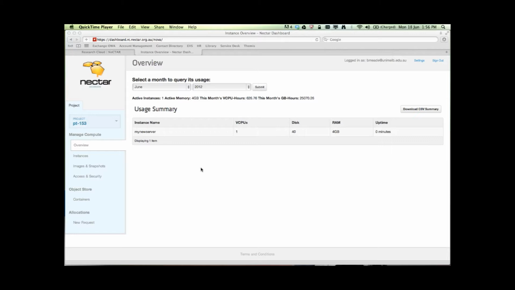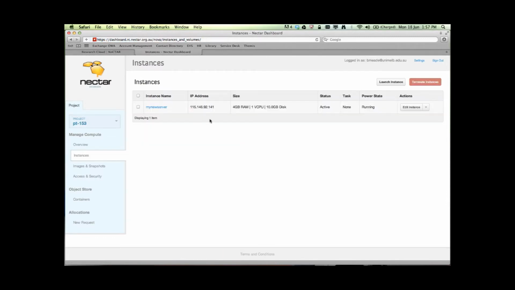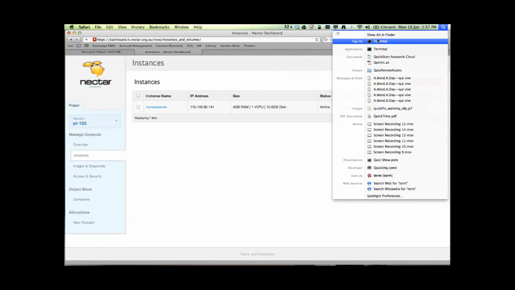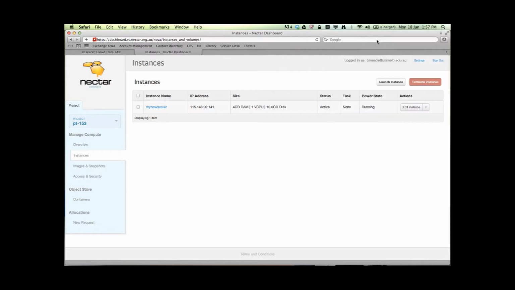This tutorial will show you how to connect to your VM using a Mac and SSH. To start with, we can see that my new server that we created in the previous tutorial is up and running. If I click on instances, I can see that it has an IP. I've actually created a new one, so it's got a different IP. That's okay. Now, in order to access it, as long as it's active and it's up and running, we should be able to access it using a program called Terminal on the Mac. Windows will use a slightly different method.